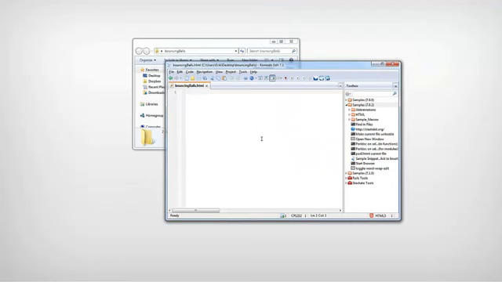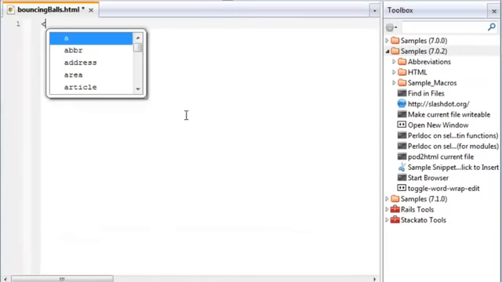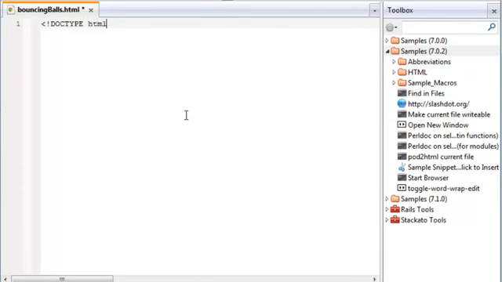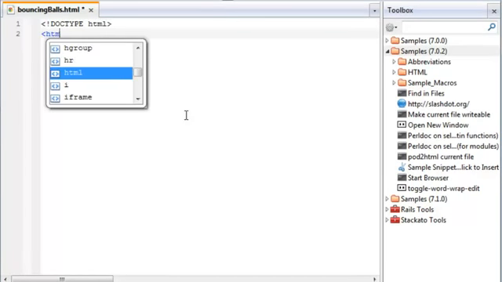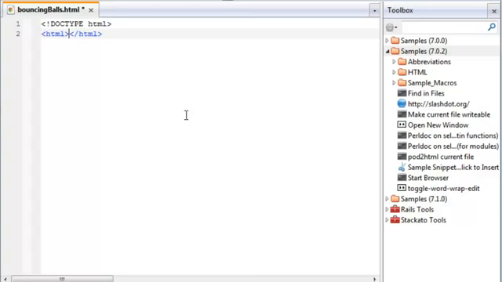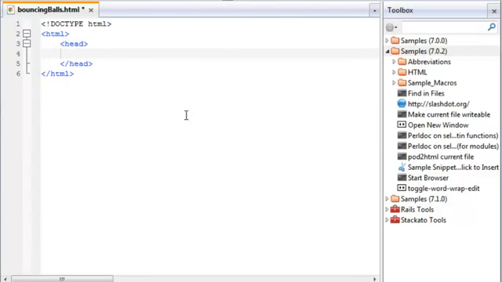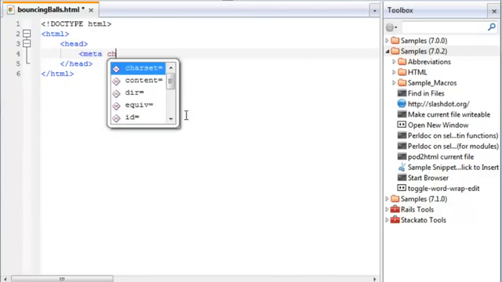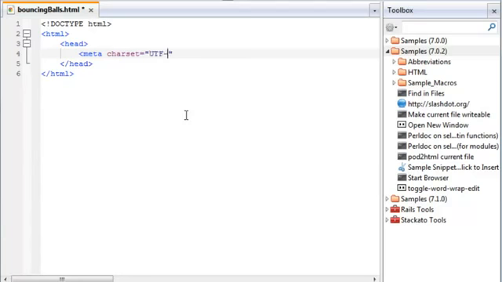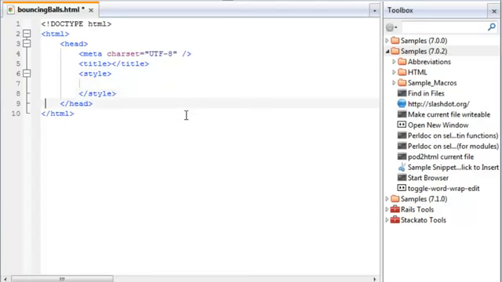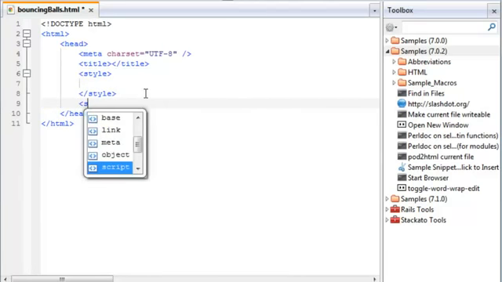Now we wanna start off by just making a basic HTML5 skeleton, and I'm sure you know how to do this. I'm gonna do it right here anyway. So the HTML5 declaration, and then the HTML tag, then the head tag, and then we wanna have the meta tag, charset UTF-8, the title tag, and then the style tag, and the script tag.